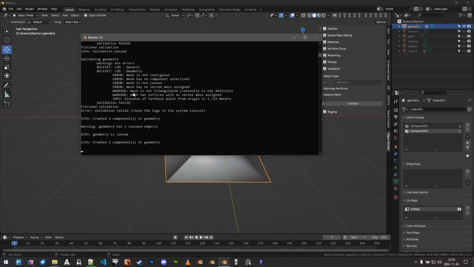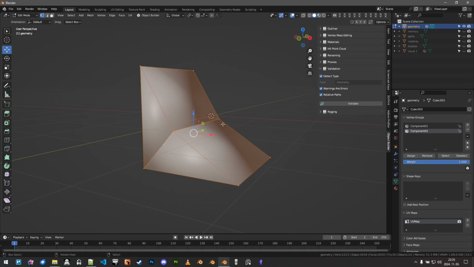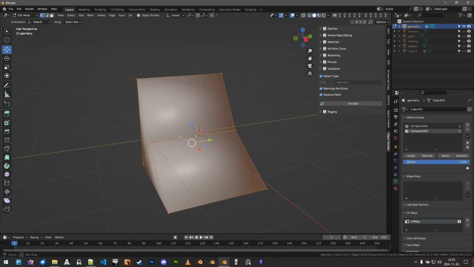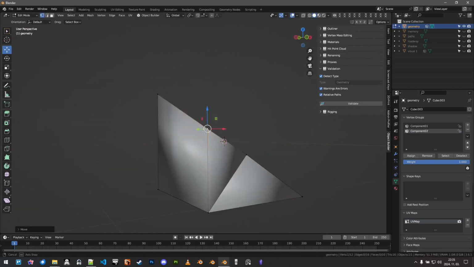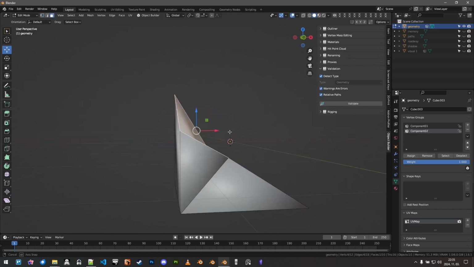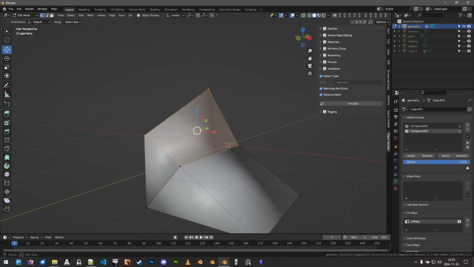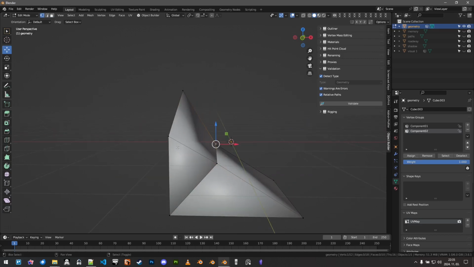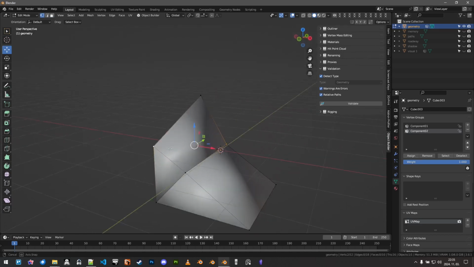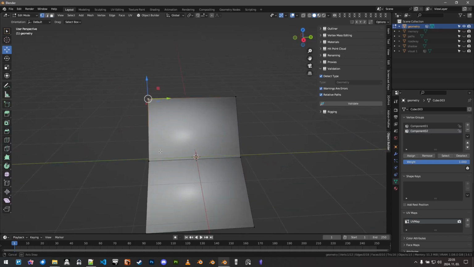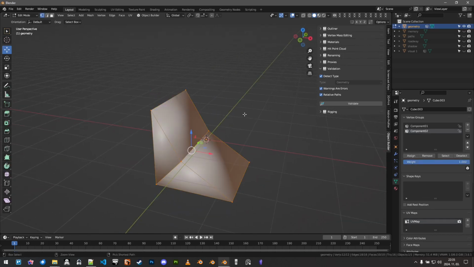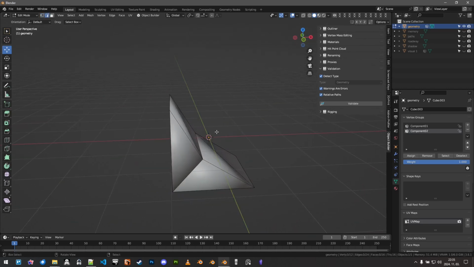The next two are warnings: the mesh is not triangulated, convexity is not definite. This is just a warning that if you have flat faces, then it doesn't really matter if it's triangulated. But if you have a face that is not flat, so for example in this case this face is not flat, this means that the convexity check depends heavily on how the triangulation works under the hood. So this will just warn us that the convexity check might not be accurate based on the model. So for the geometry LODs, it's best to triangulate them usually to avoid these issues.